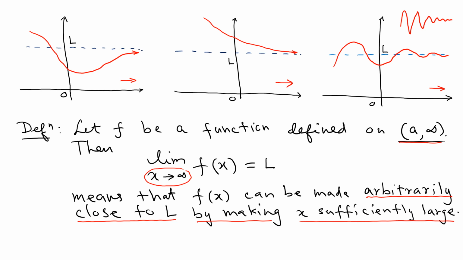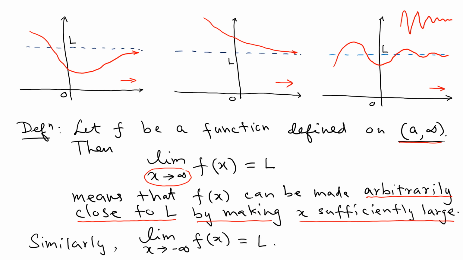So depending on how close you want, you pick a larger value. So we write it like that. So that's the idea. By picking larger and larger values, you can make f(x) close to it, as close as you want. Okay, so that's the idea. And similarly, we can also write this one.